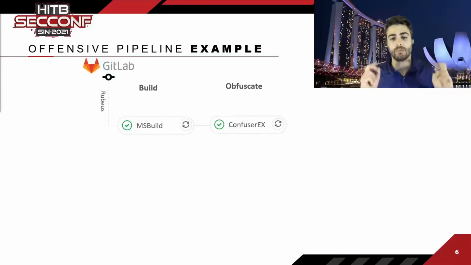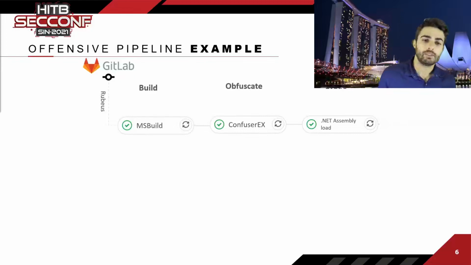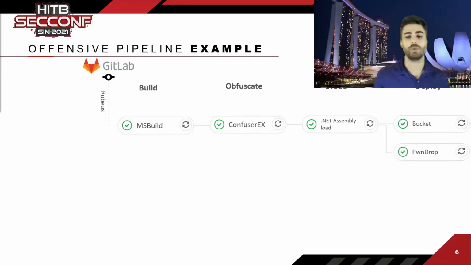The obfuscated binary, or the shellcode that you will create along the way, goes to the next job, where it gets wrapped by a .NET assembly so that we can actually execute it from a PowerShell console. And eventually, the artifacts are all deployed to your favorite bucket, AWS, GCP, Azure storage, as well as to your Pandrop server, allowing the adversary simulator, the operator, to pick from which hosting he wishes to download and execute the tool.